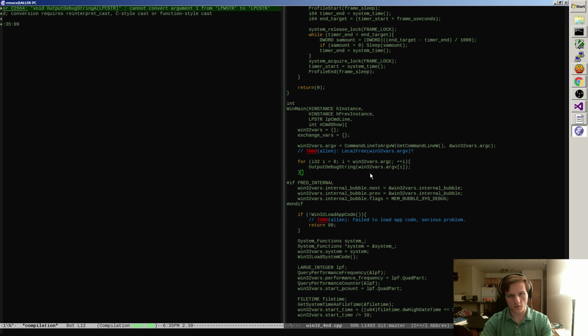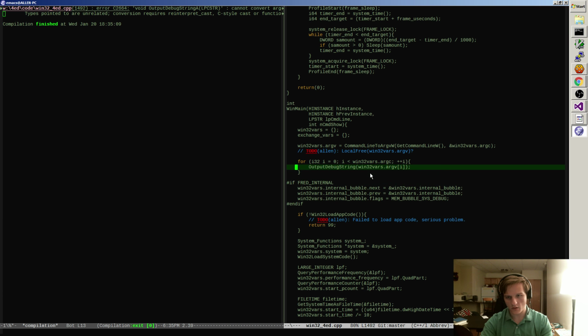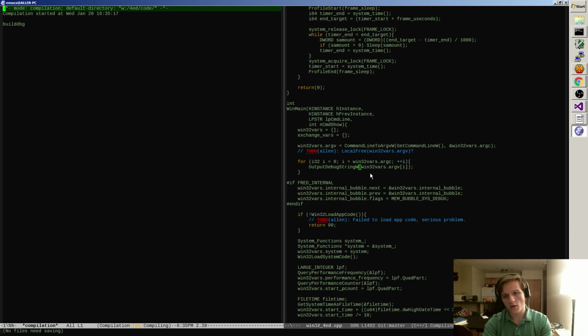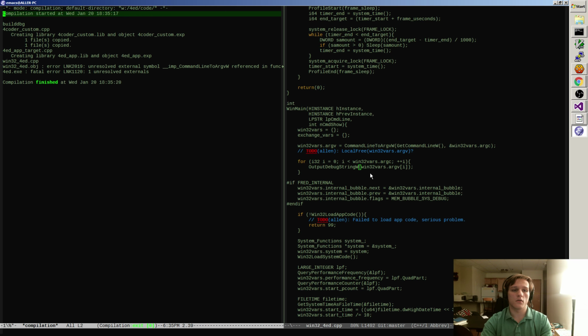Cannot convert argument 1 from, yes, okay, so let's do output debug string W. Oh my gosh.